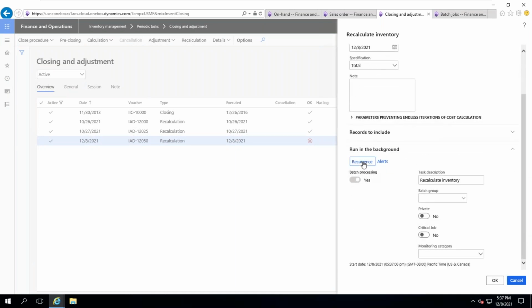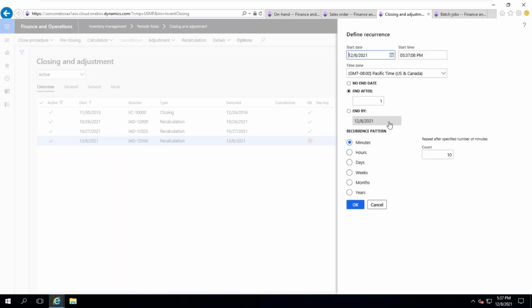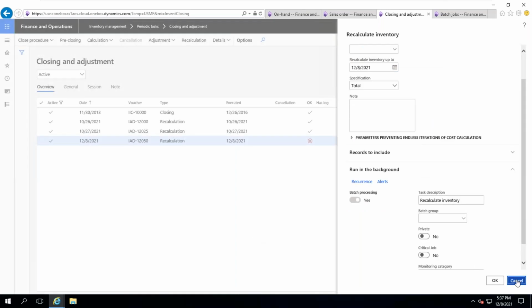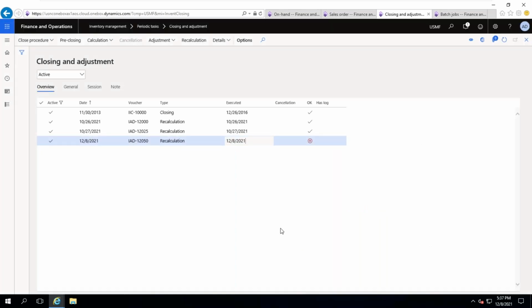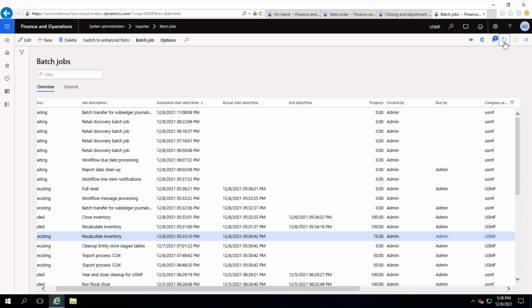You can map recurrences. So you can update the date and time, how many times you want. Suppose you can map any date, and you can do this. This is batch job scheduling. So without human interaction, this will execute after business hours, maybe at night 10 o'clock or 11 o'clock. Sometimes this inventory closing may take 4 hours, 5 hours, 6 hours also, because if it is a huge number of transactions, it will take so much time.